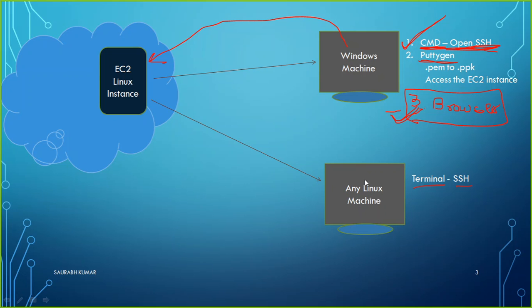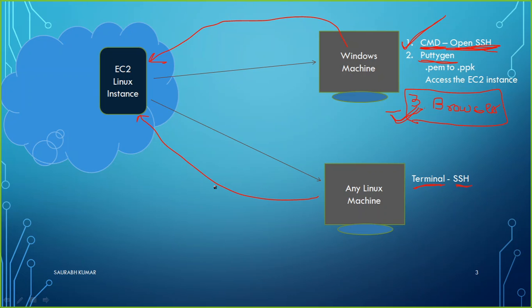Now we are moving to this practice part. What if you are a Linux user, your laptop is also running a Linux operating system, and you want to access the Linux instance from there? So this is my laptop which is maybe running Linux, and from here I want to access this Linux instance. What will I do? I don't have a command prompt in Linux. I don't have PuTTY software there. So what will I be doing? I will use the simple terminal and the command prompt.